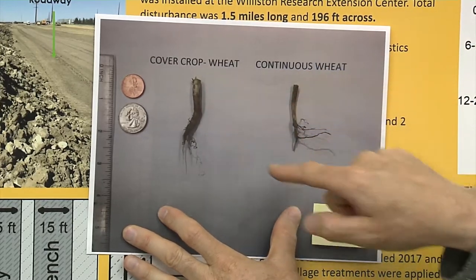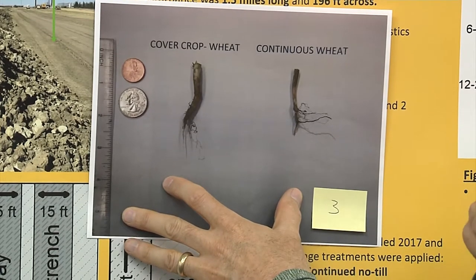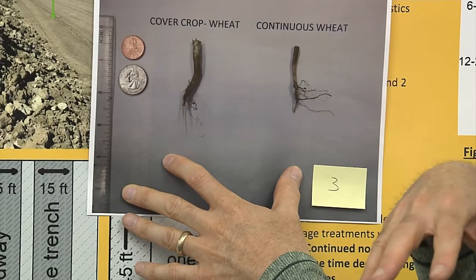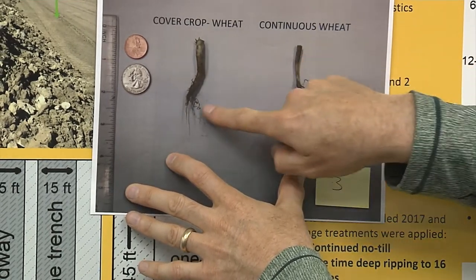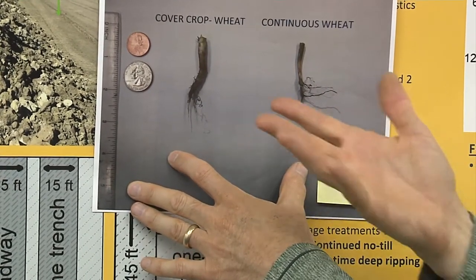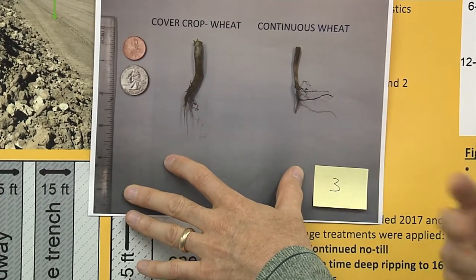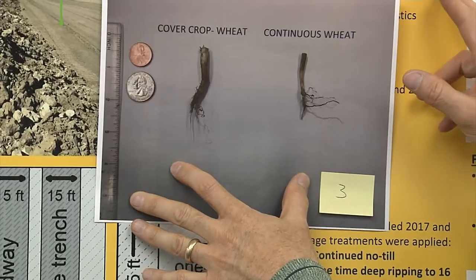One of the nice things about using a cover crop, especially an aggressively rooted one, is that it can help break that compaction and add organic matter back to that soil, allowing it to be a little more mellow, if you will. And so that's what we're seeing here: if you do incorporate a cover crop into the rotation, oftentimes you can get a little bit better plant productivity down the road because you help to minimize that compaction.